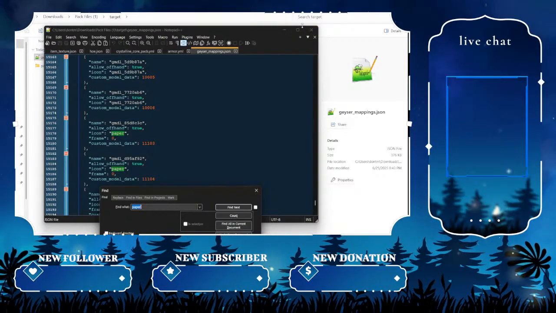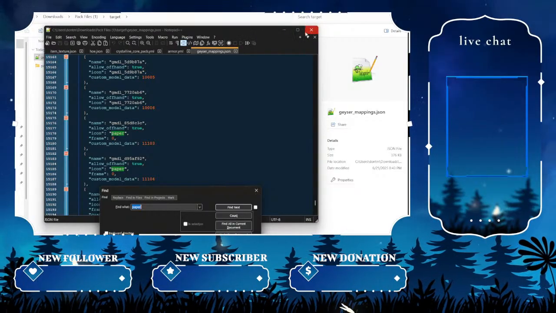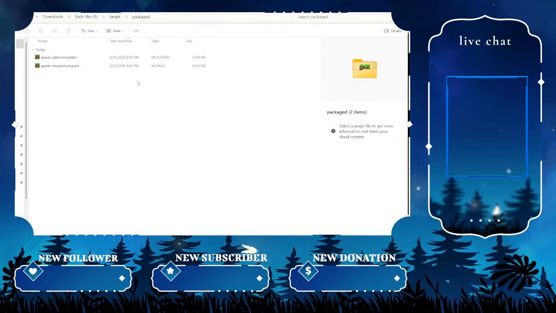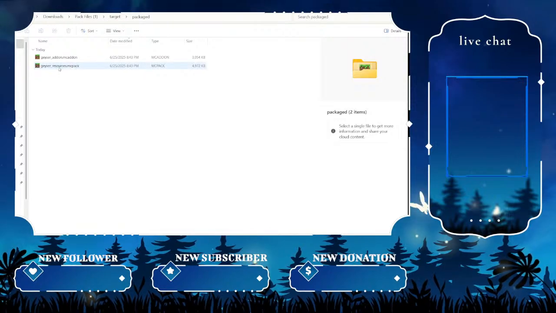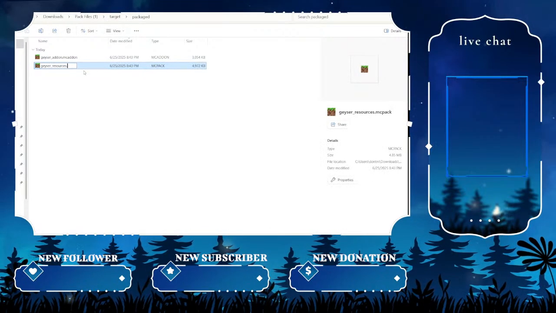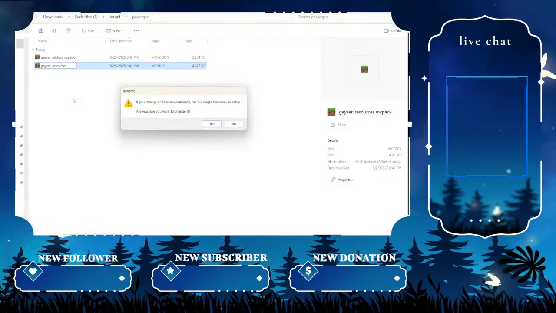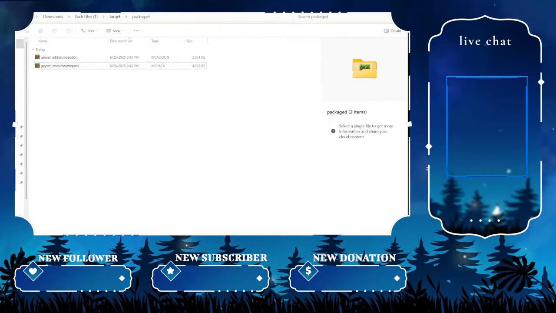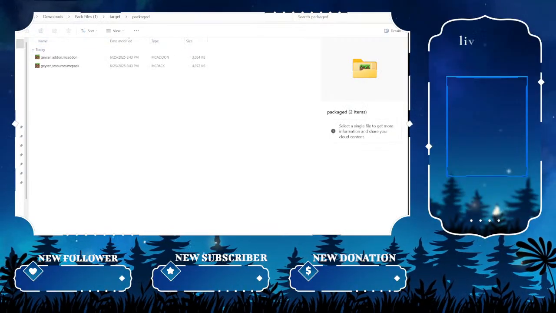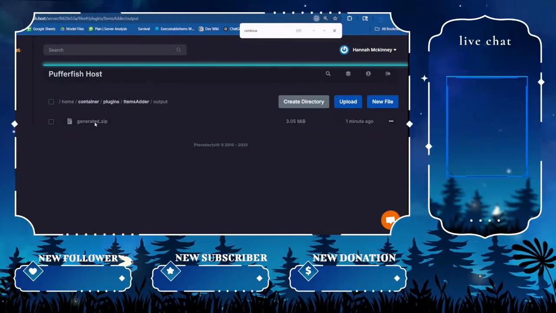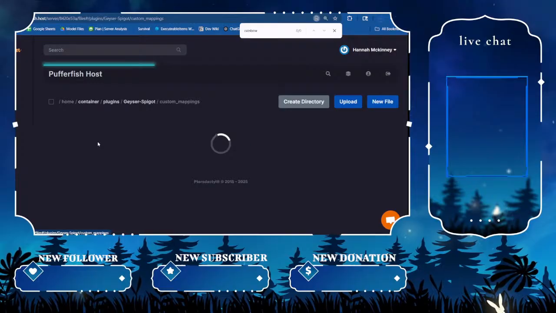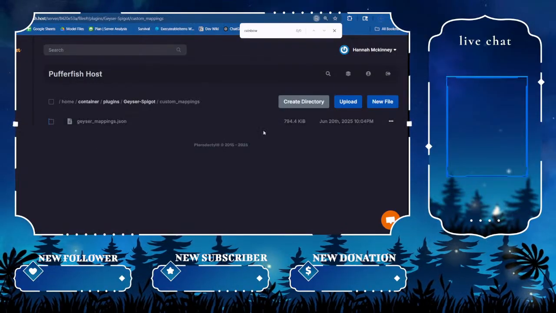So, gonna close this out for now. And then we're gonna take our actual resource pack and merge it. Well, first, actually, I'm just gonna make sure it works to start off before I merge it with anything else. So let's just test it. Custom mappings.